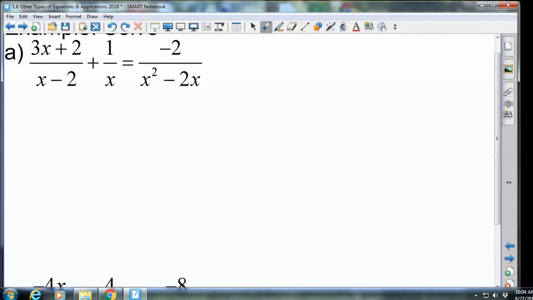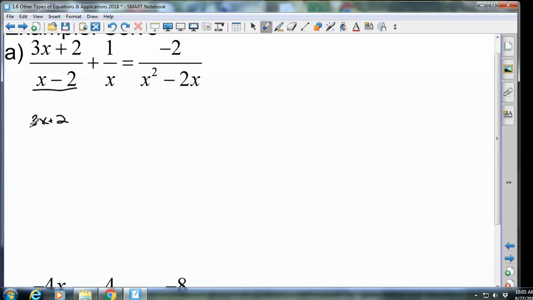What should we do here? How is this one different than the others? You want to make sure your denominators are factored first. I don't want to multiply by more stuff than I have to, because that gives me more complicated equations to solve later on. So I'm going to go through and make sure every denominator is completely broken down.